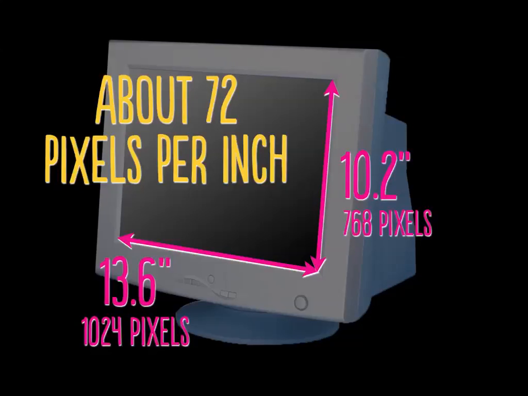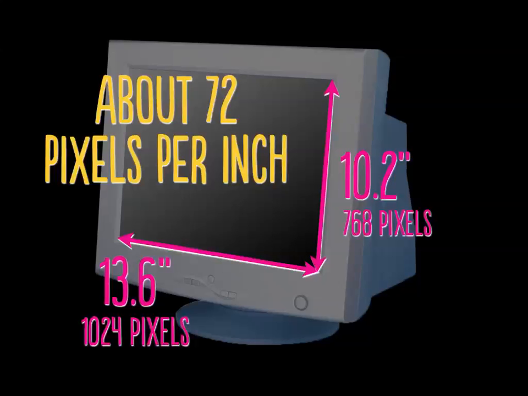Now, that 72 pixels per inch measurement is recognizable to print designers because it matches the number of points per inch. Points is a unit of measurement in print. It's like picas. Points make up a pica. There's 72 points in an inch. When the Macintosh first came out, Steve Jobs and company said, let's set up the unit of measurement for our monitors to be equal to the unit of measurement for print. So let's make 72 points per inch, like 72 pixels per inch, like 72 points per inch.